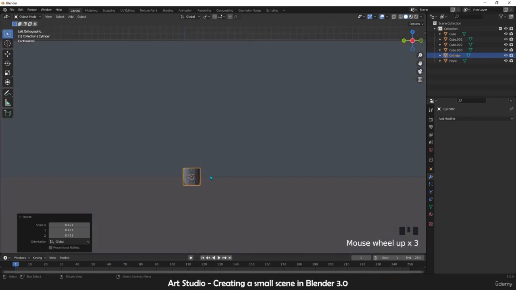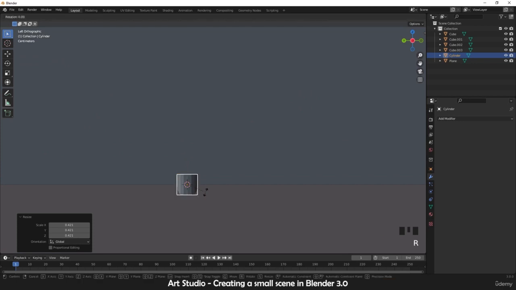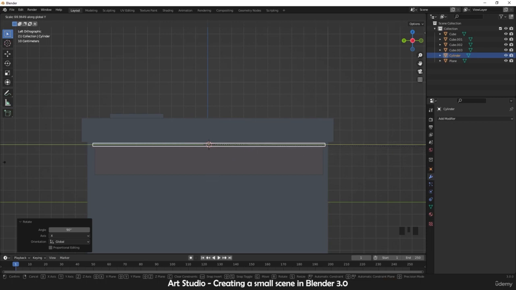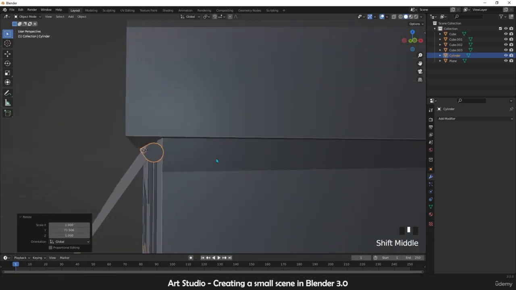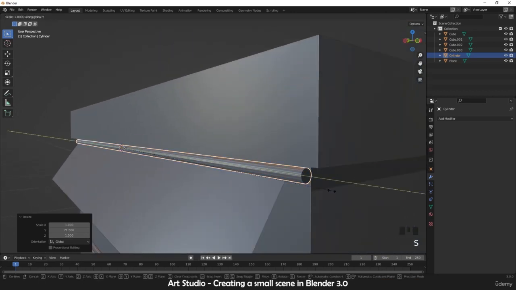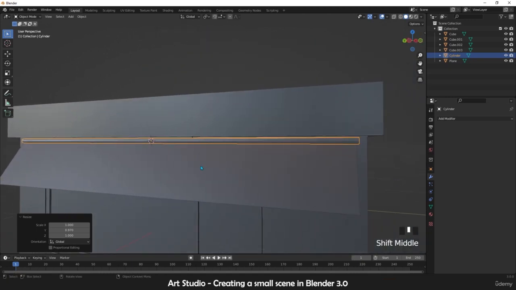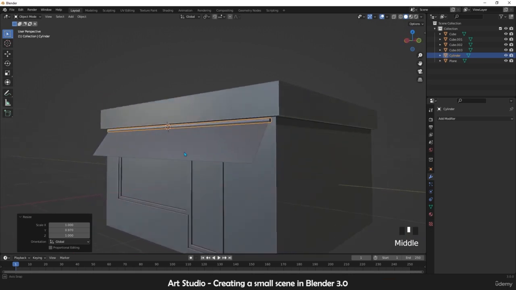So now it's time to rotate this rod. So R X, it will rotate, and press 90. R for rotate, the angle is going to be 90 degrees, and the axis is going to be X in global. Okay. So I press S again and scale that in the Y axis. Okay, so I just scale that just a bit. Yeah, about here. Okay, so scale S and Y a little bit smaller, so that's fine. Okay, guys, so that's it.